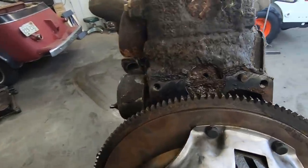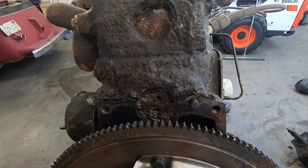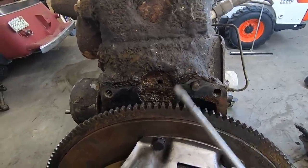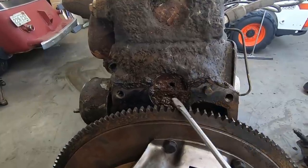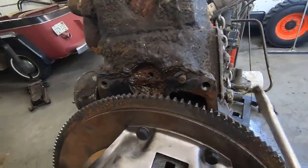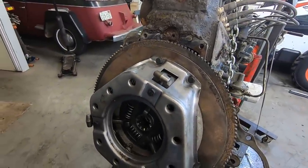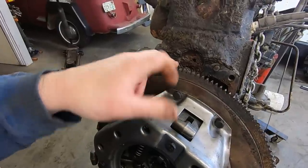It's all been off before recently, so guess we'll blow that apart, and we'll figure out what size it is. I wanna find out what size I need tonight, so if I need to get one tomorrow. Alrighty. Pull apart a clutch that I just put on. That would have been a good time. Oh, I suppose I couldn't have.